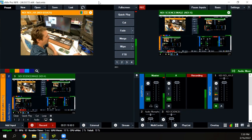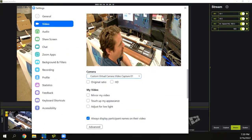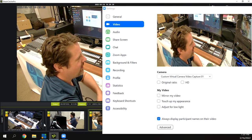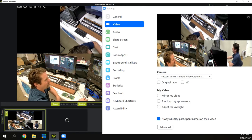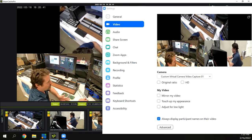The other cool thing about StreamCatcher Pro is this Zoom integration. In Zoom, we have our custom virtual camera — sort of like a webcam. The output you're seeing on screen is whichever input is selected. And that's not just for individual inputs; we can also make layouts. Here are my three cameras laid out. So we've not only created an SDI to Zoom router, we can also use it to make picture-in-picture or a variety of multi-view layouts directly into Zoom or any other program that accepts a webcam as an input.